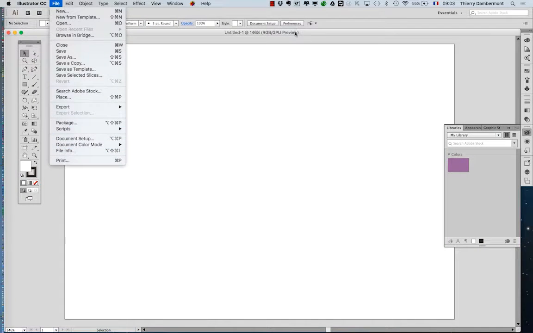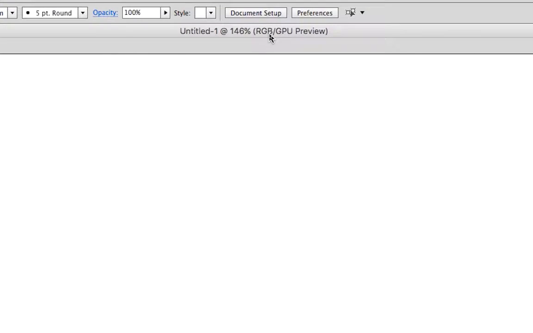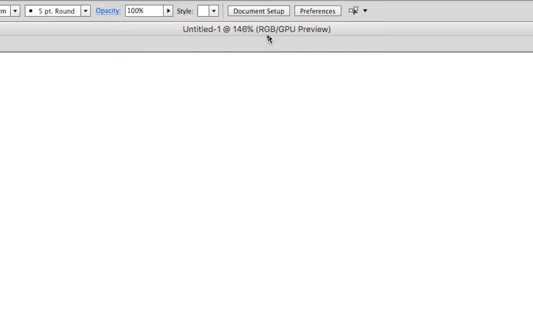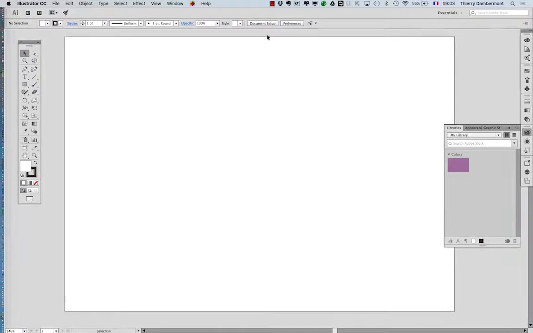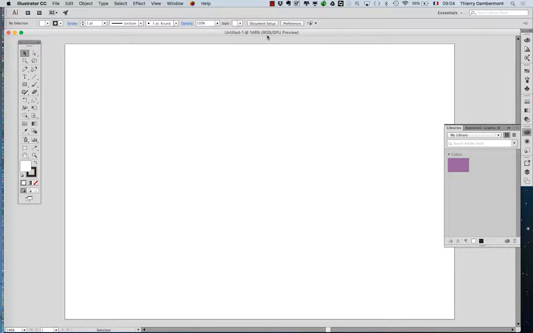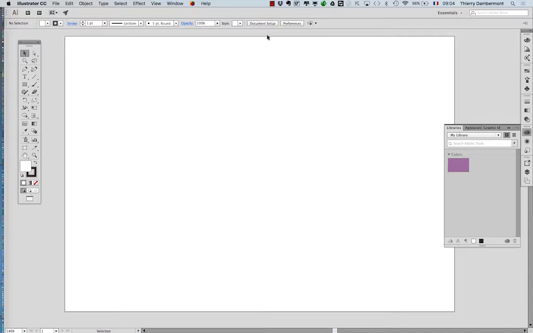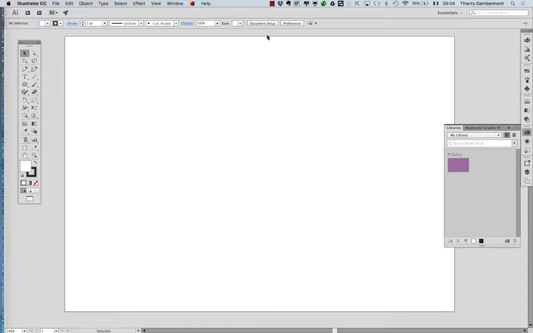You also see that on the document bar here, RGB. But you don't see that anymore if you go into full screen mode with the F key on the keyboard. Try that. Hit the F key shortly, and it changes the way the document is displayed. Full screen mode without the toolbars. Okay, so it's better to go into that mode, full screen mode with toolbars.